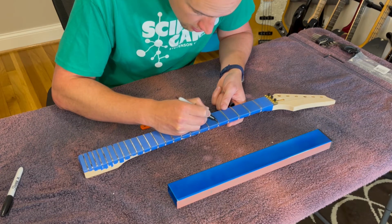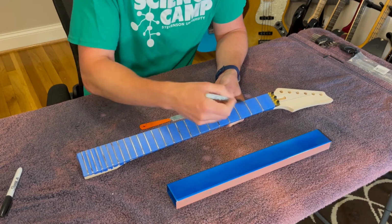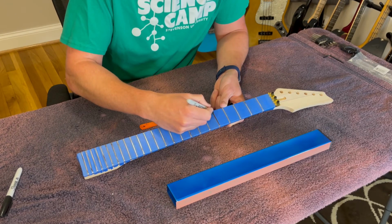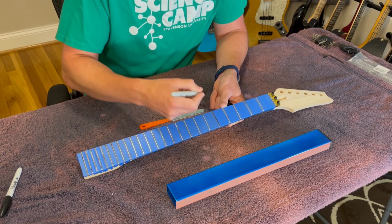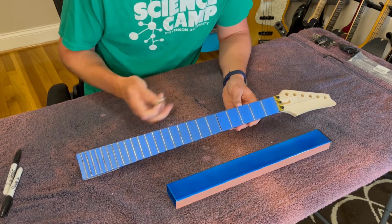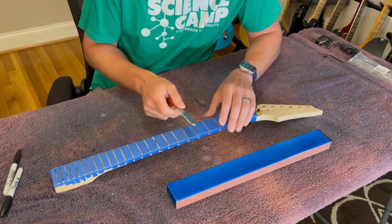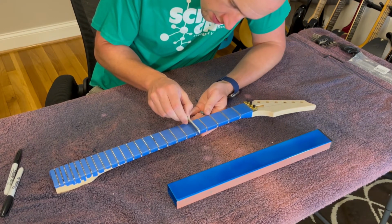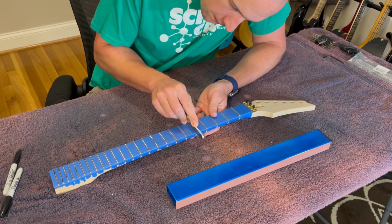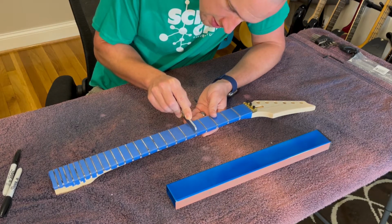In fact, it took so much off that I can actually feel a physical difference when I'm drawing this mark. When I did it the first time, they were all smooth and kind of round, but there are actually grooves in it now, and it actually resists the Sharpie. So you can see I've got a mark back on there. And what this fret crowning file will do, as I said before, if I come back and I come down on the top of this, if I now grind back and forth, I'm doing a very subtle rocking motion.